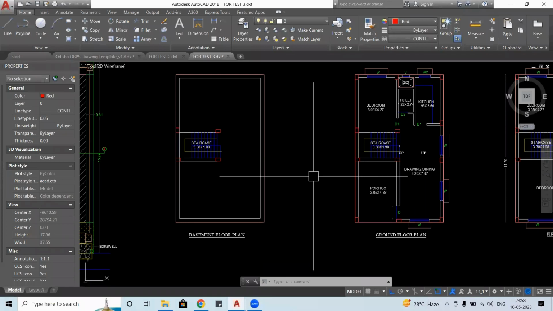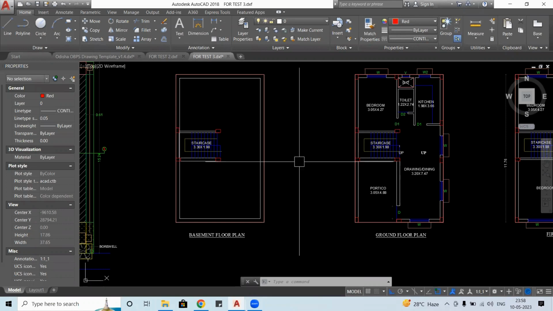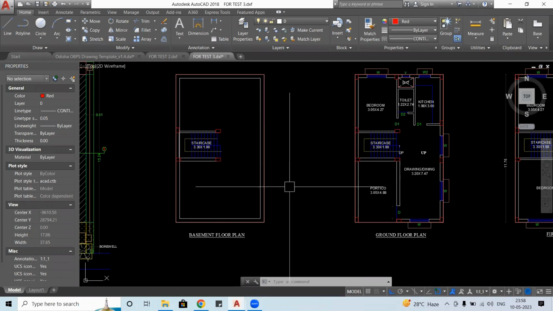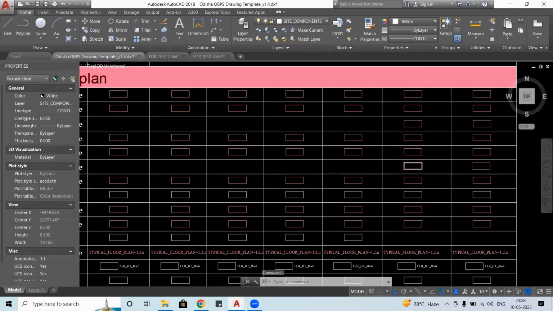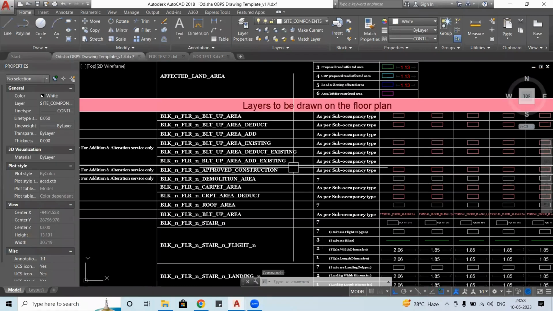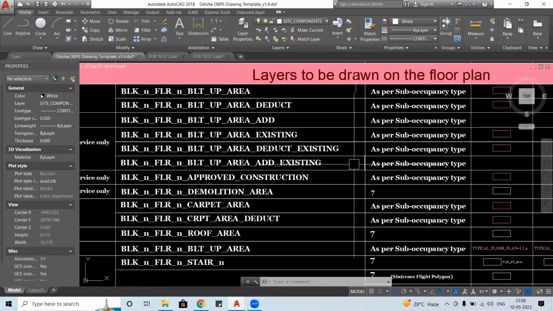Similarly, in case of any addition and alteration project, when you have an existing basement present and you have a layer of existing built up area over there, you can still add the existing add area, and the layer is named built up area add existing.